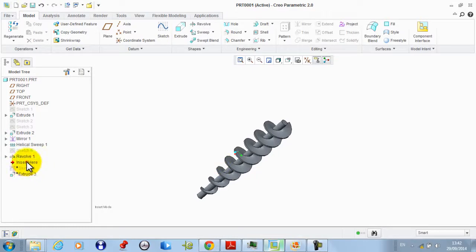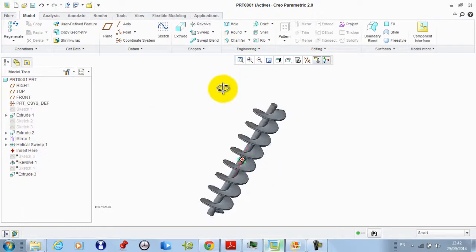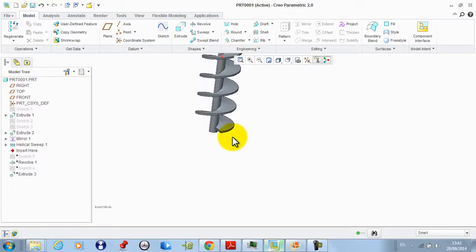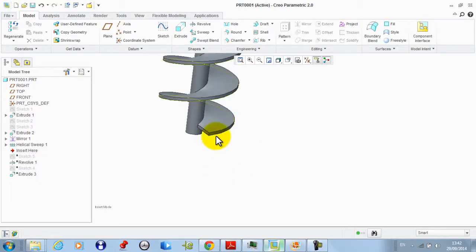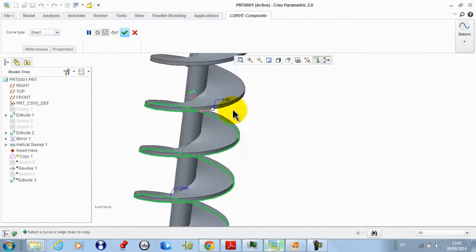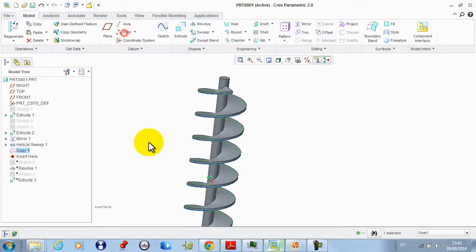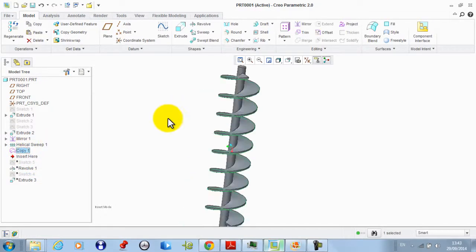There is another way we can use here. It's a more professional way. So now let me press Alt here and take this curve for example. Then I click Ctrl C, Ctrl V, then Shift and select all these. Now I click OK here. Now as we see here in the model tree we have a separate curve that we can deal with.